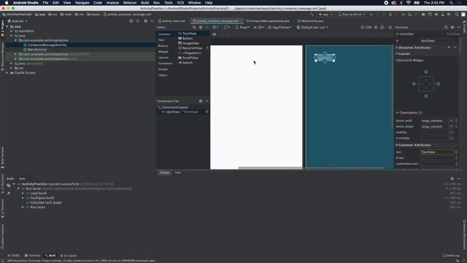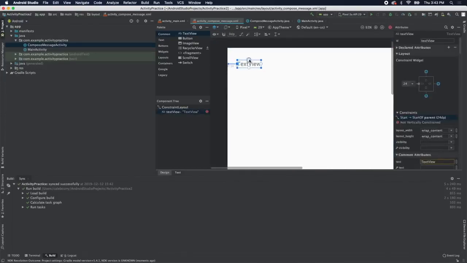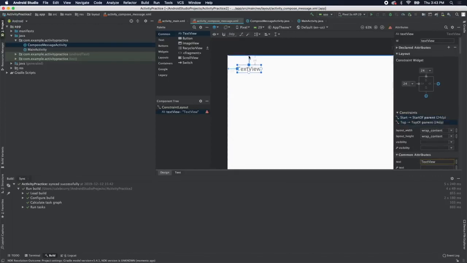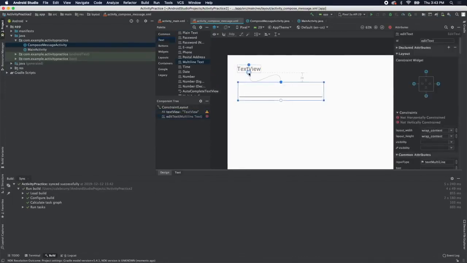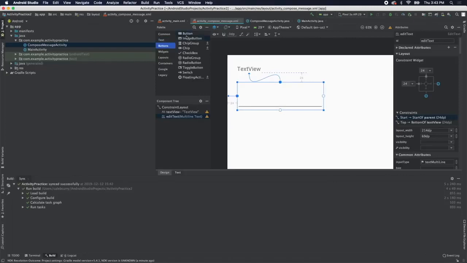So we will start with a text view, which is just going to basically imagine this being who we're sending the message to. So that's what we're going to dynamically change. And then we're going to actually have a multi-line text here. So we'll go multi-line text, drag that in here, anchor this here and to the left. And then lastly, we can have a send button. So we might want to give this a little bit more space. So you can drag down the corner here. And then we can have a button, which we'll just put below it. Looking good.